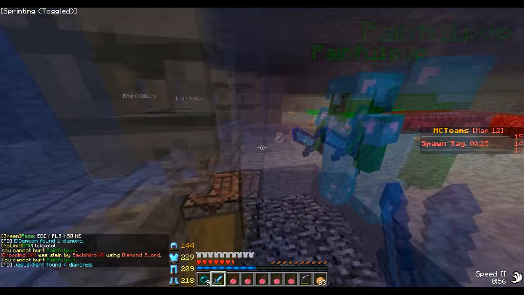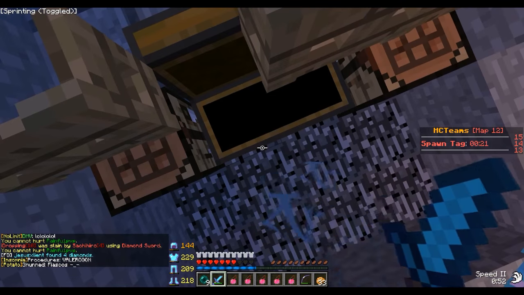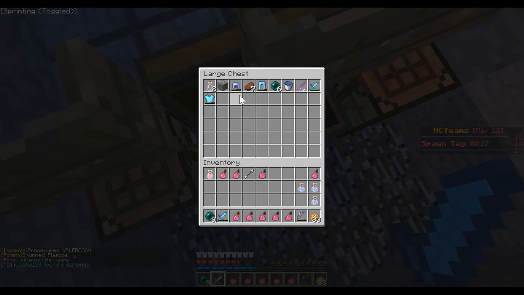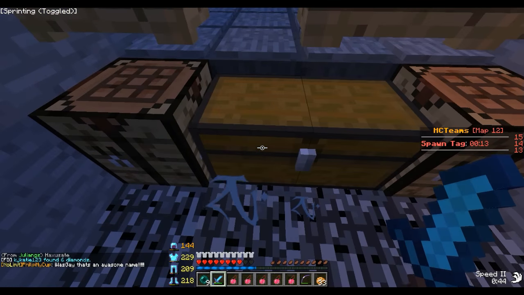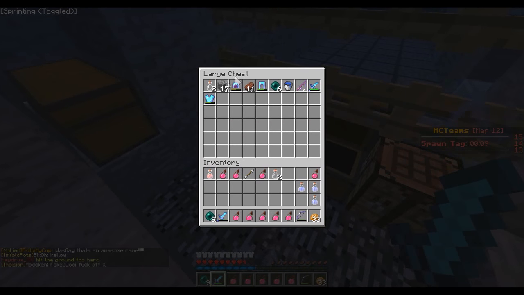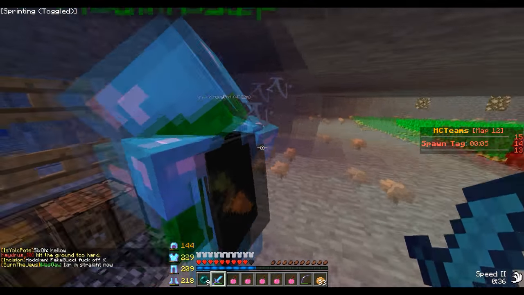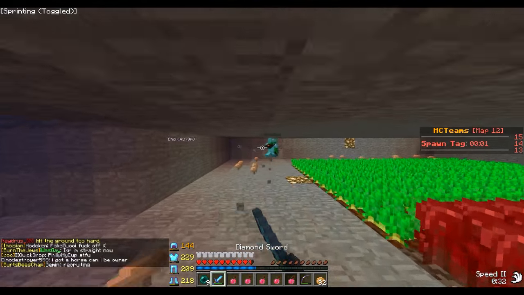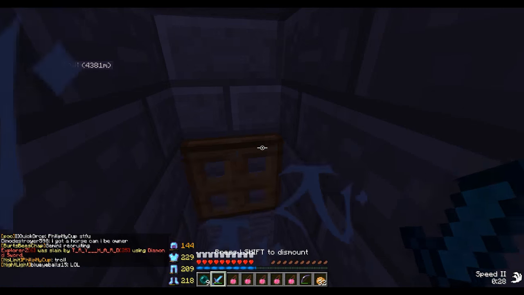GG set, dude. Thank you for the set, my man. Of all those hoppers. Check your inventory. Oh, never mind. Ooh. Those boots. Do you have feather falling boots? Yes, I do. I've got feather falling. Alright, GG, young man. Get eggs. What a legend. Efficiency 5 pickaxe. That's a pretty good trap kill if I do say so myself. That was kind of fun too, to be honest.